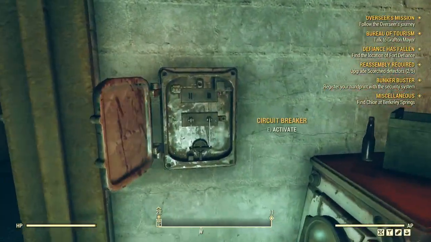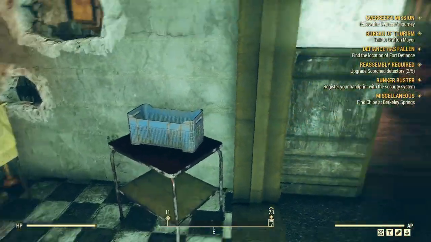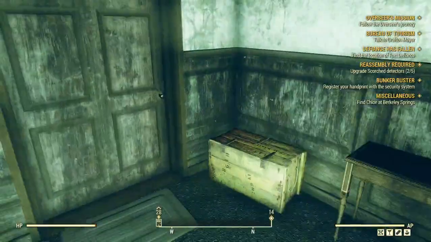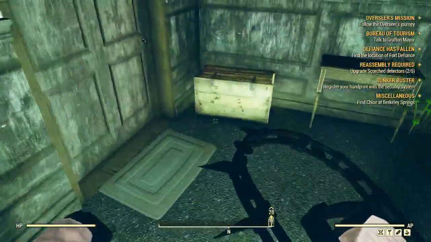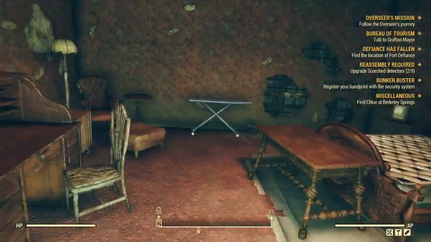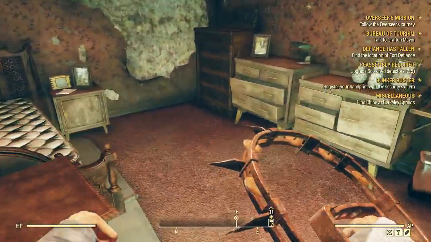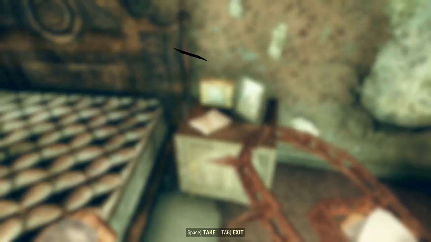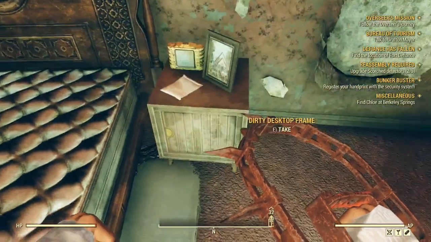Ah, here we are. Flip the circuit breaker. Why did they have a thing there? I thought it was a rat roach on the side of the store. I heard one scurrying about. Judy. A little girl's dead because of my choices. Don't let Judy's death be in vain.